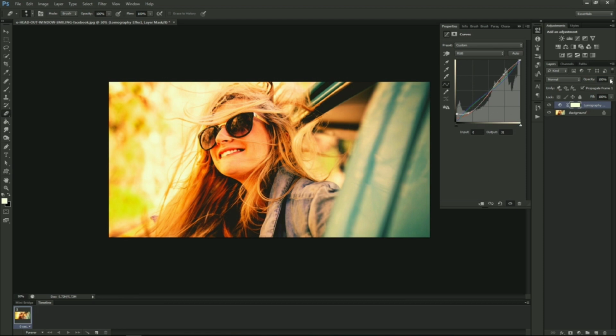It's actually kind of overdone here. It's a little bit too much on the image. So if we go to the opacity and turn it down to maybe about 50, 55, you can see that it has put itself over the image, and you can see a nice effect on your image that gives it kind of a hipster or retro look. You can turn the layer on and off to see the difference in the image as we put the Lomo effect on. And that's pretty much it for this tutorial.